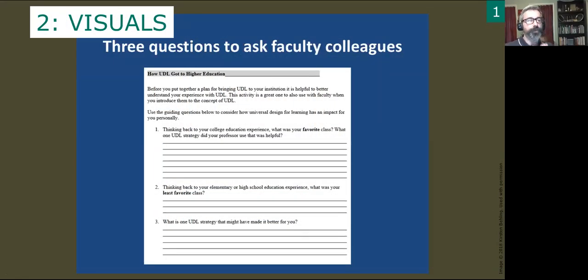So visuals. Have you ever seen a slide that looks like this one? I grabbed this from a colleague, and I won't name that person. But the second secret is how to use visuals. So let's do a little skill check, a thought exercise around what you see on your screen.